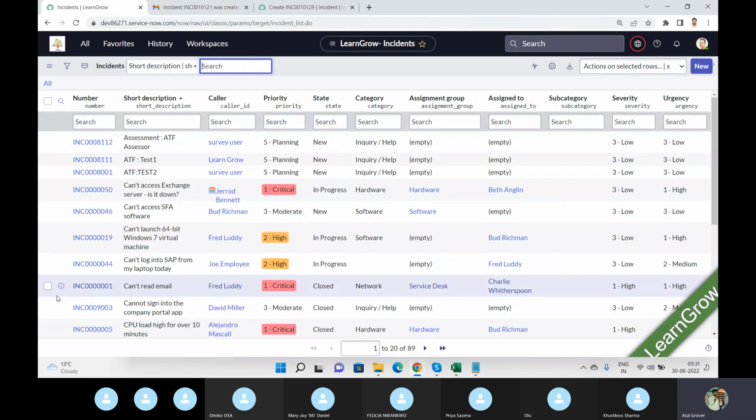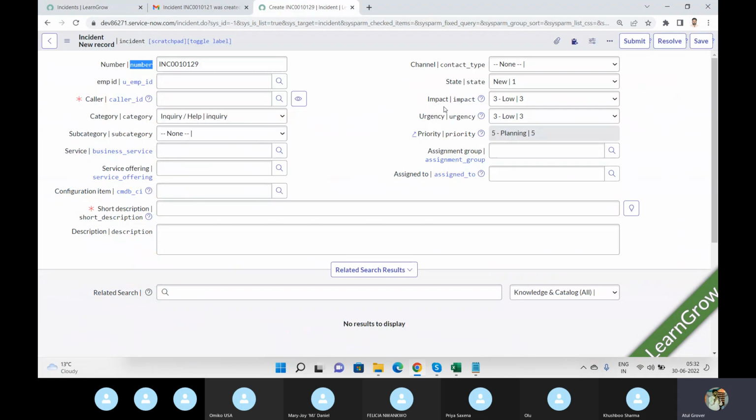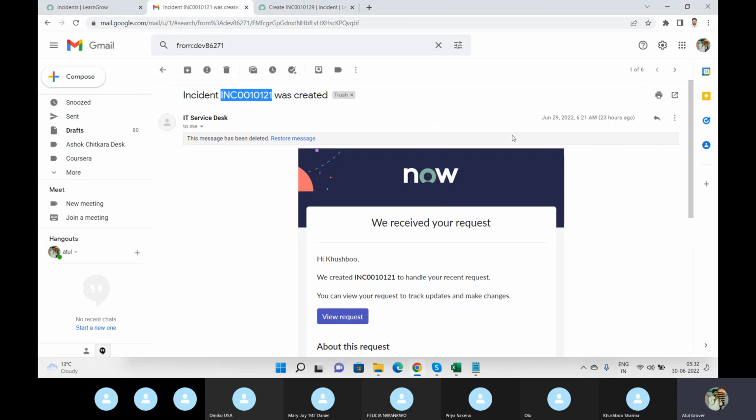Now, if I create any incident, this email notification also goes out. Atul, why are you saying also? Because did you notice that this email is also going out from ServiceNow now? It means on a single table, I have multiple notifications configured, maybe on the same condition, because this is out of the box. Let's create one incident now.